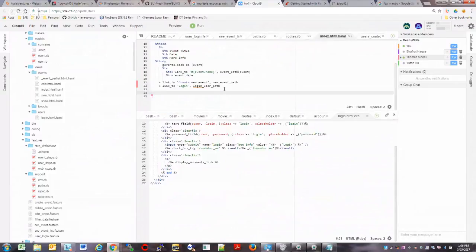No. And we could just put in the non-restful route in the view. So in the view, instead of having login_users_path, you could just do the actual path. So it'd be /login, sorry, not /user /login. Try that out just to see what happens.